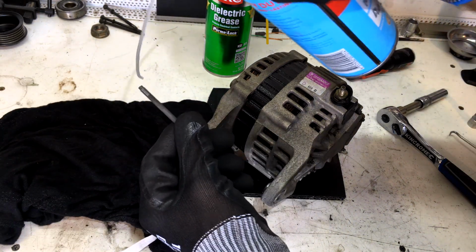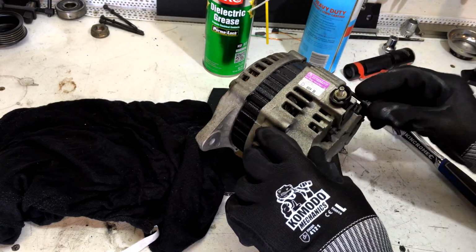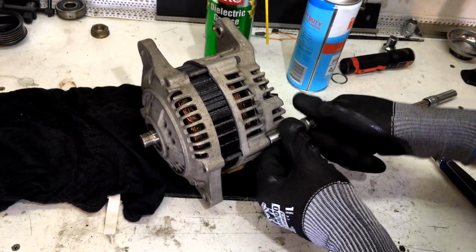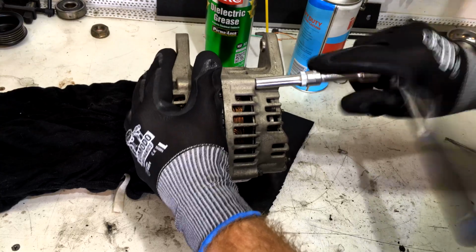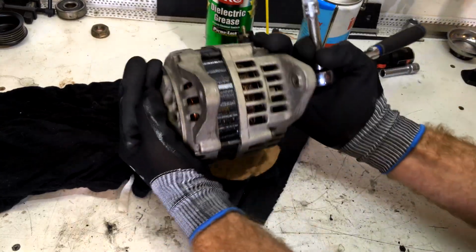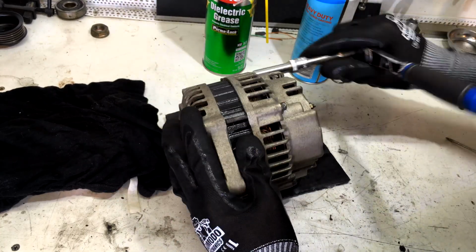Bit of Lanox on the thread of these to lube them, so they do go into aluminium. Okay, so same thing. Tighten them up, just firm. Make sure you do them up even as well. Cool.